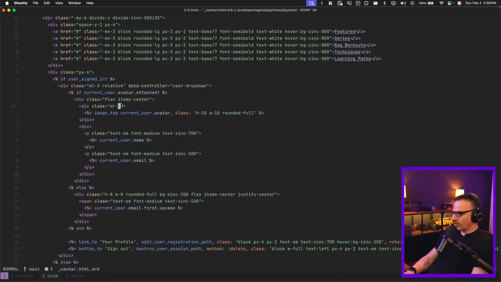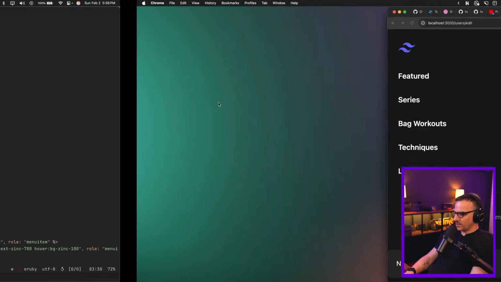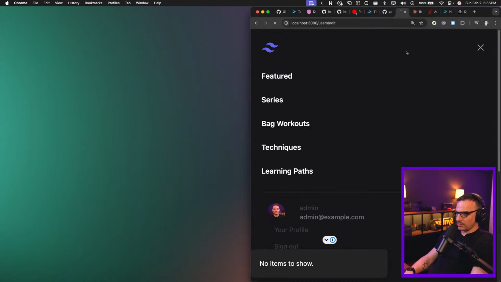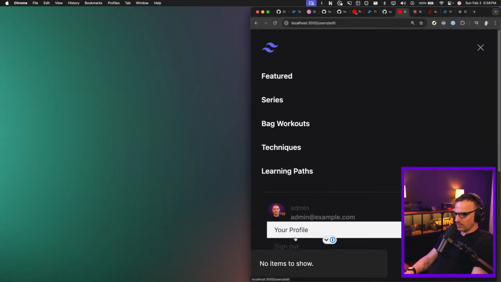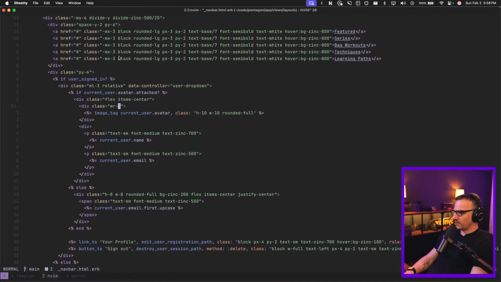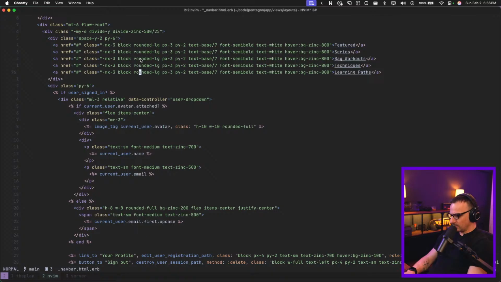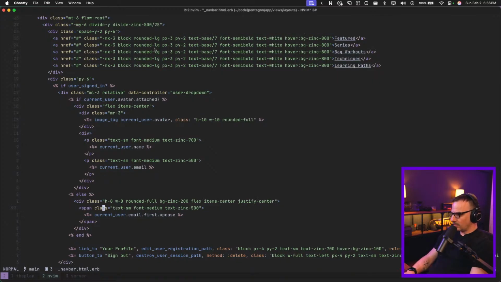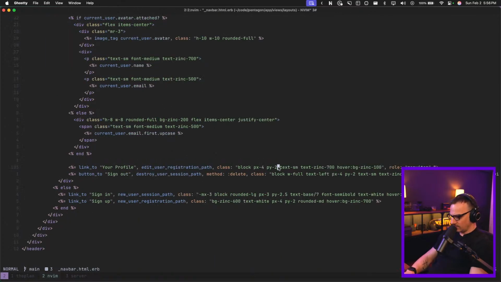Okay. Far too much. I don't know what I was doing. Don't know what I was thinking there. There we go. And then let's just copy the styling that we have for these other links and replace the styling for all of these.